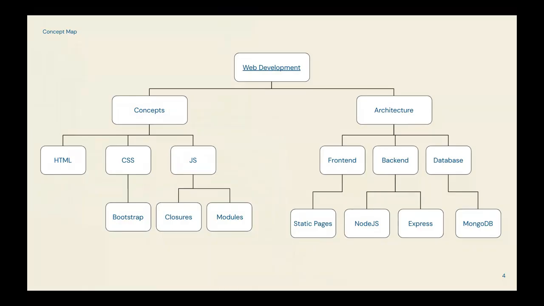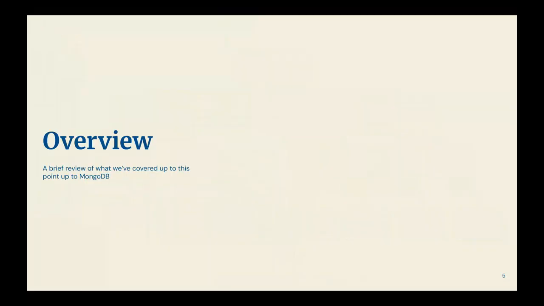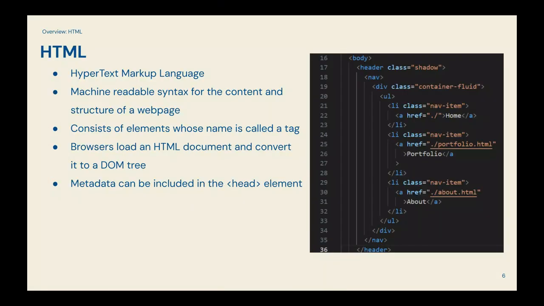So now that we've seen how all the concepts that we've covered so far this semester fit together, I'm going to go over an overview of all of these concepts and explain briefly what we've learned about them. The first concept that we covered was HTML, which stands for Hypertext Markup Language. And a markup language is just something that encodes how text should be structured on a page. And that's exactly what HTML does for the internet.